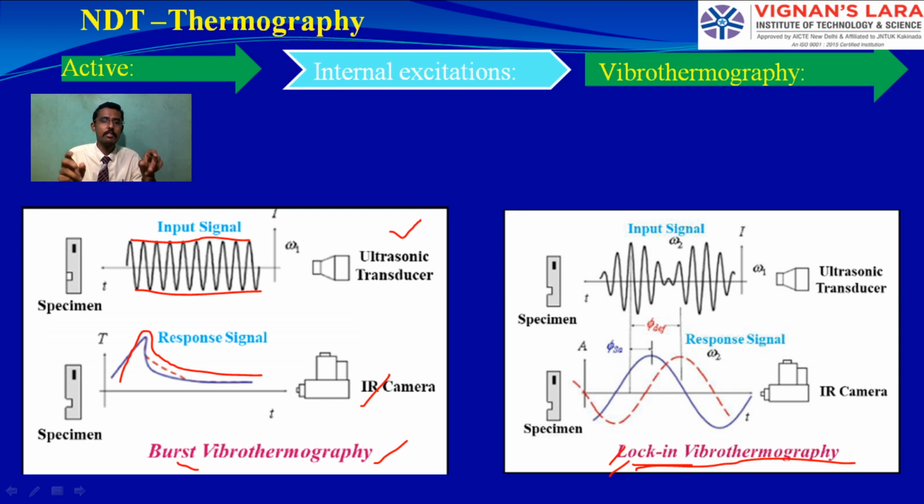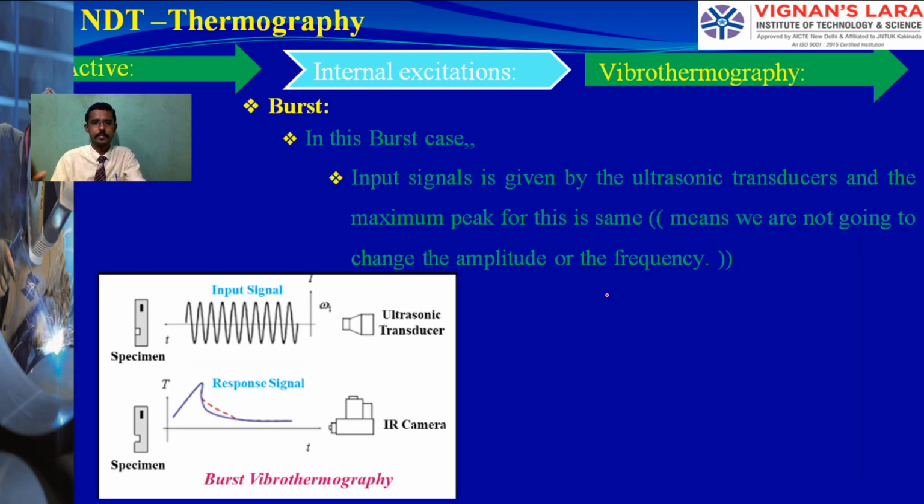When the amplitude is changed to small or enlarged, micro cracks will be possible to detect. As it is high amplitude, it is able to concentrate more at a specific point. So high heat is initiated, we are supplying more energy there, and even micro cracks will be identified. So that is how it is lock-in vibrothermography.